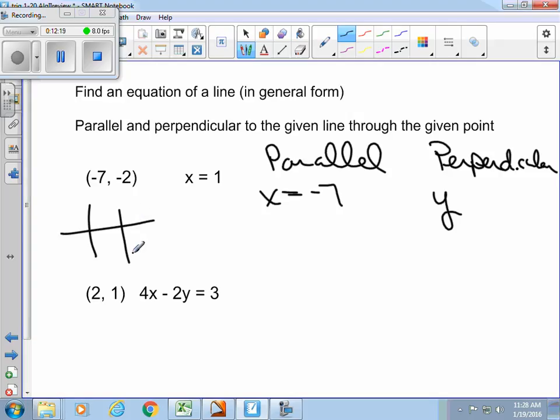Okay, I have a line that's vertical. What's perpendicular to a vertical line? A horizontal line. So y equals -2. Why -2? Okay. Because it has to go through that y value. So this was a trick question. When you were asked this question in Algebra 1, you probably missed it. You probably tried to flip the slope, make it negative, and do all kinds of crazy work, right? You just didn't think. That's right.